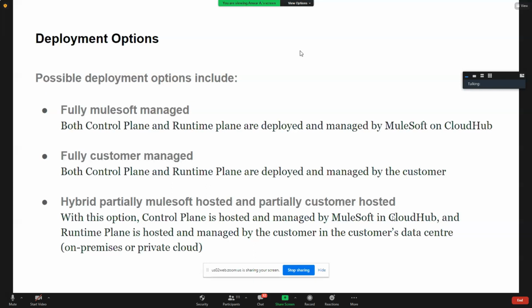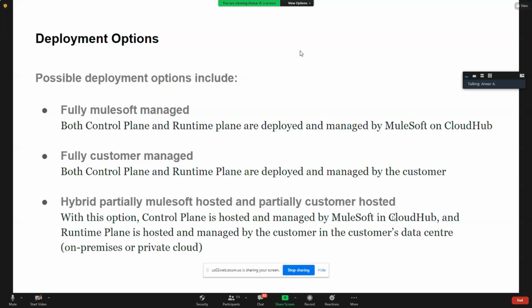Either it is fully MuleSoft managed, where both the runtime and the control plane are managed by MuleSoft on CloudHub workers, or there is also a scenario where it's fully managed by the customer, where both the control plane and runtime plane are managed by the customers.